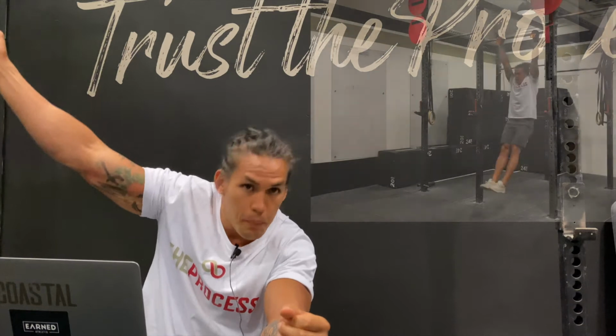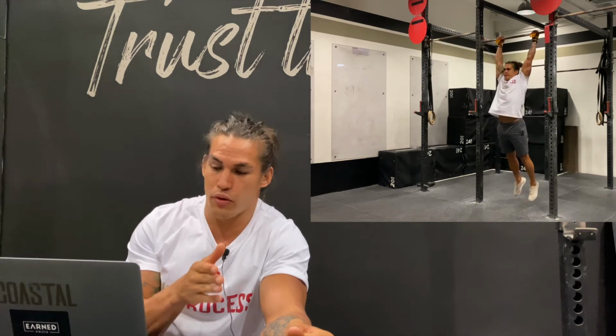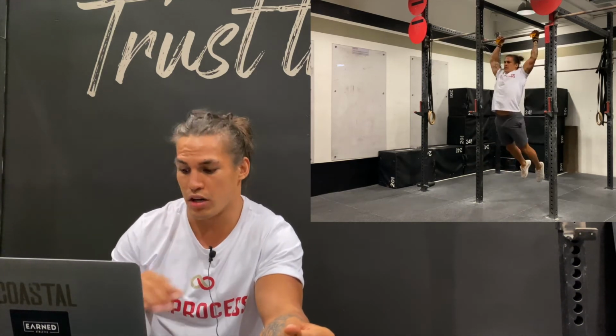It's important to be slightly relaxed whilst you're doing this, but also maintain enough tension that we don't start dropping out of the shoulder. You'll notice it's nice and smooth. My eyes are staying forward, the toes are staying pretty much together, legs are staying nice and long.